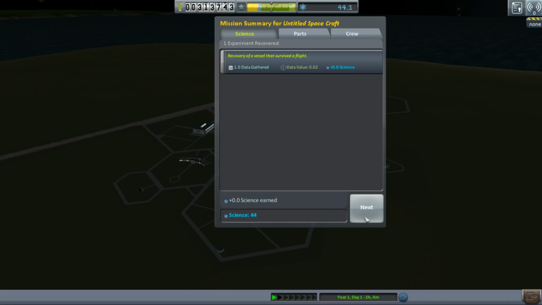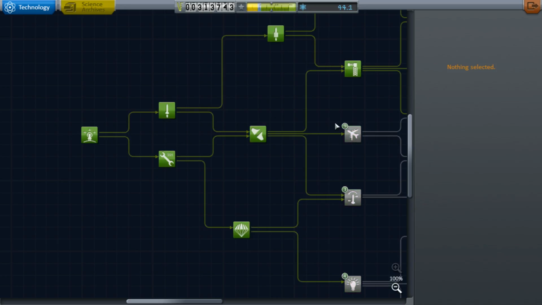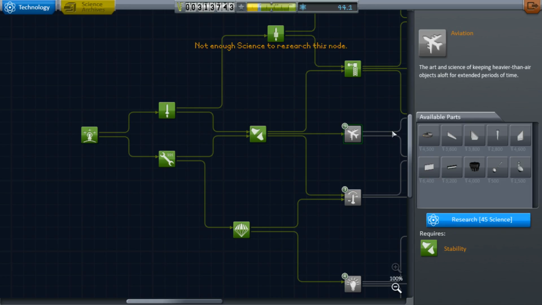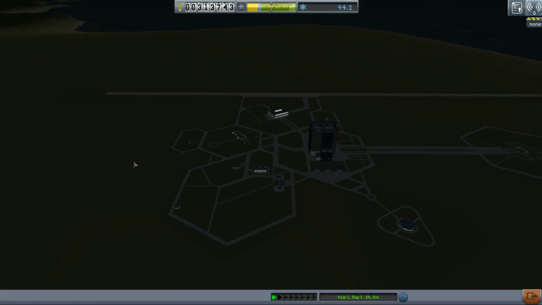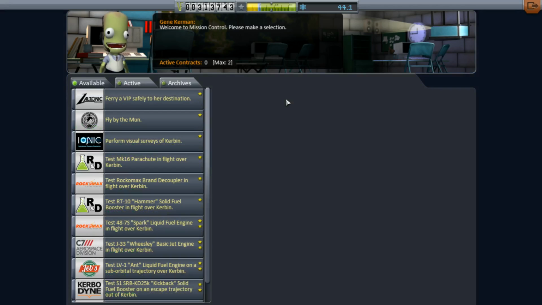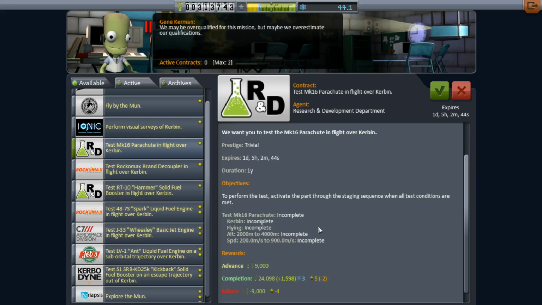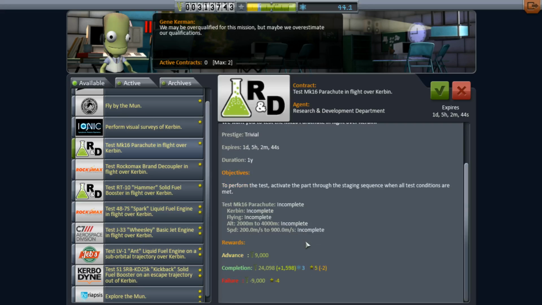Can never tell at night. Nighttime is too hard for me. I need to actually grab the aviation tech, because I don't have enough science, I need like one more science. My other option is to do a flyby of the Mun. I'm not sure if I can do that. Need to test a parachute in flight around Kerbal. I need to be going fairly fast and at a fairly high altitude.